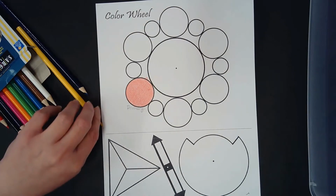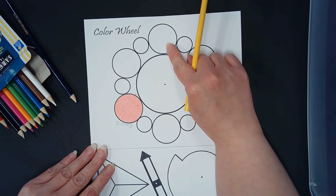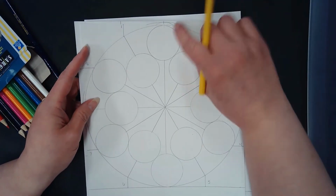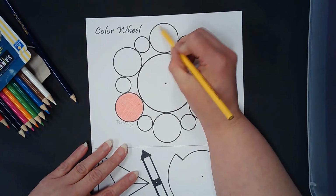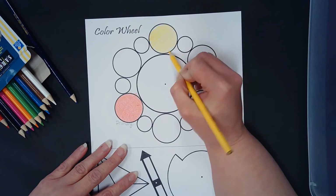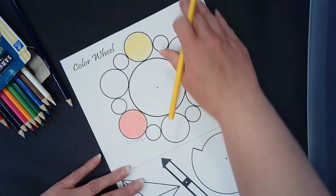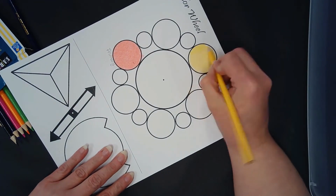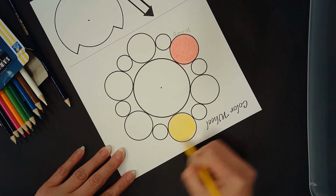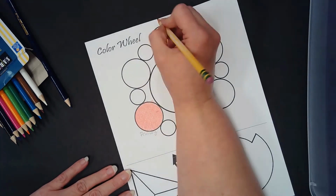I'm going to work next with one of my other primary colors, and that's going to be yellow. And yellow is going to be placed at the 12 o'clock position, the circle at the very top. So whether it's this color wheel or the one you made, it is going to be the circle at the very top. So once again, I want to fill in the circle. If I go slightly outside of it, that is okay. And I'm going to again fill it in using that 4-directional shading technique just to make sure I get as much coverage of my yellow as possible. And once I have that colored in, I'm going to label it also as a primary color.